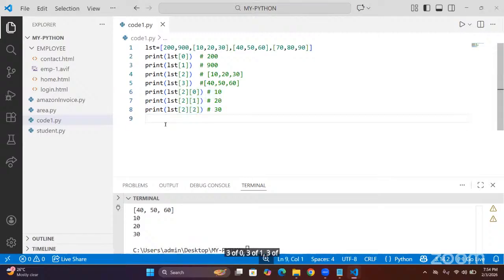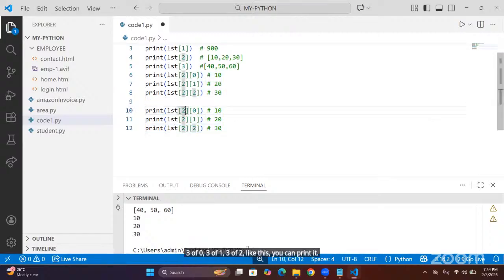Like this, you can print it. And here the 40 value, okay, the 50 value, and the last one, the 60 value, will be printed.